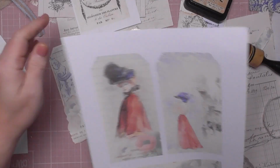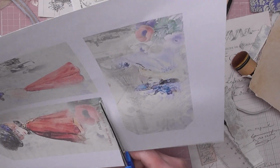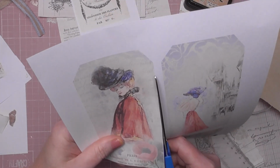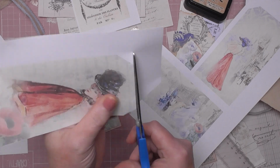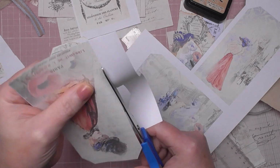So I've decided that I want some more colour on this, and I remember that one of the tags has got this lovely lady with the red coat, and that the colours are quite vibrant. So my first thought was to add her inside as a tag, but as we go you'll see that I completely changed my mind.